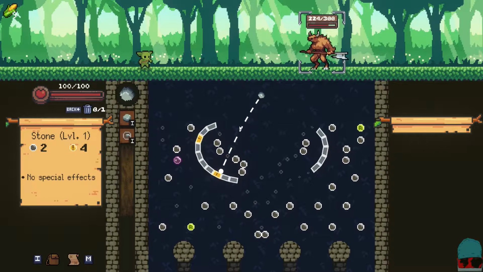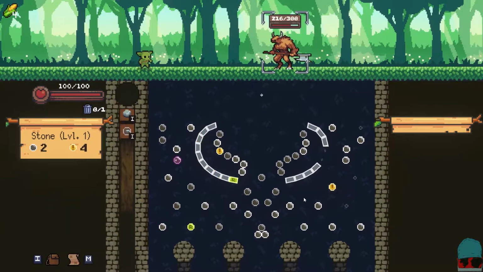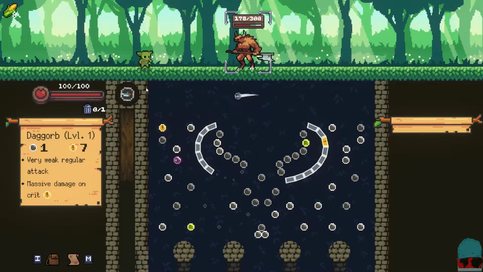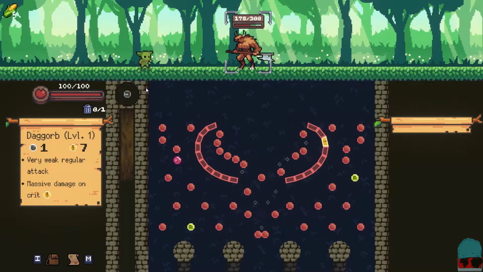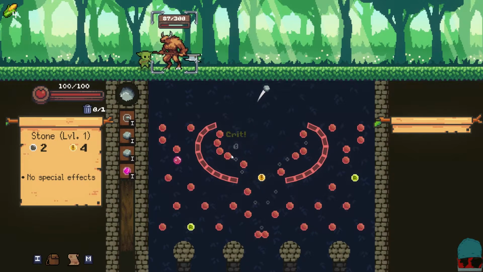Oh, there's a crit. Should we go for the crit? Maybe with a... Wow. 8. That's not good. Damn waterfall. Okay, let's go for the crit. Yes, yes, yes. Points, points. That's not good. That's not good.